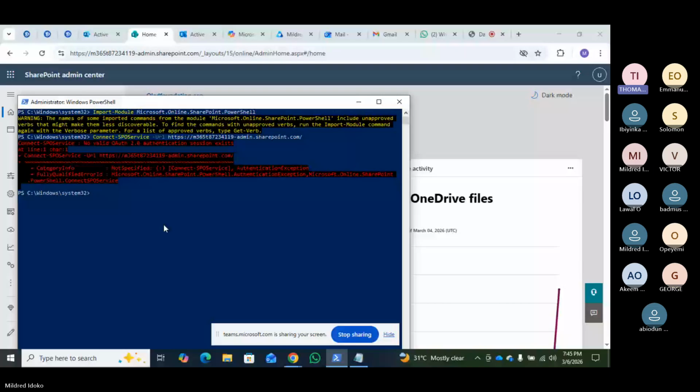Then you proceed to connect before you start performing any action. Immediately you've connected, you can start doing anything, creating a user, deleting a user. Once you connect, that's when you're able to start doing all those things. All right.